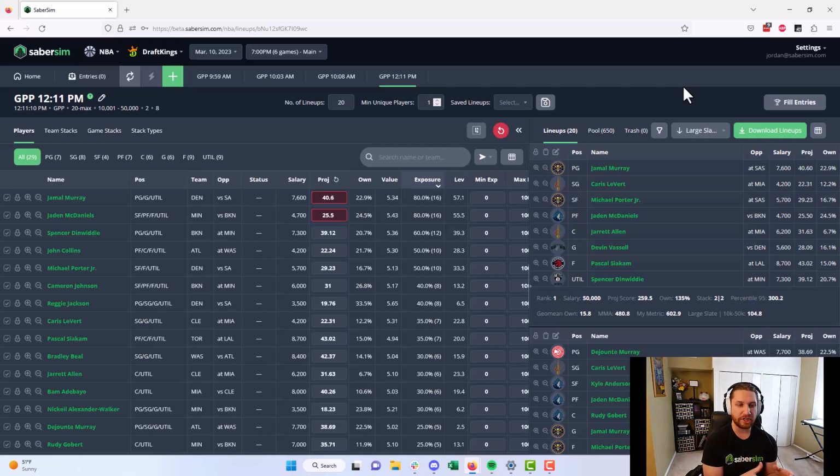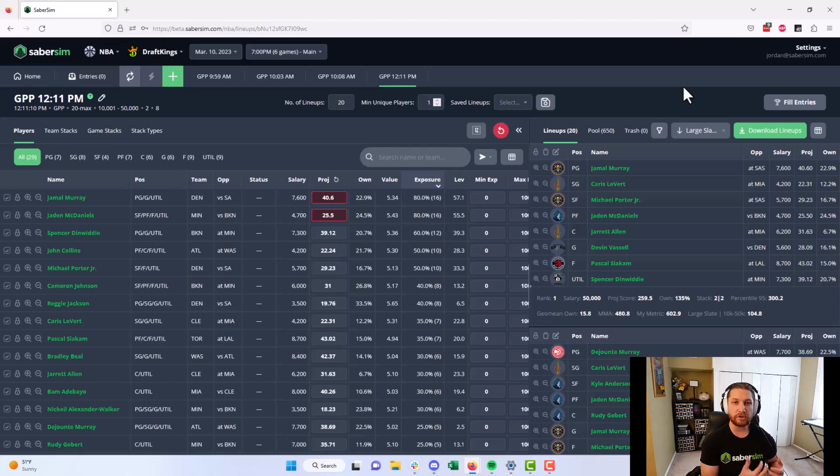Instead of using ownership as a factor that changes the way lineups can be constructed, we're just going to build great lineups based on the sims themselves and sort those lineups to weed out some of the potentially very highly owned, higher variance lineups from your pool and pull up some of the lower owned lineups in your pool. In terms of impact, what this should overall do is make sure that your pool of lineups is much more viable to play. If you typically like to play a diversified pool of lineups, making use of min uniques or player exposures, you should find that the entire set of lineups in your pool are much stronger as a whole.